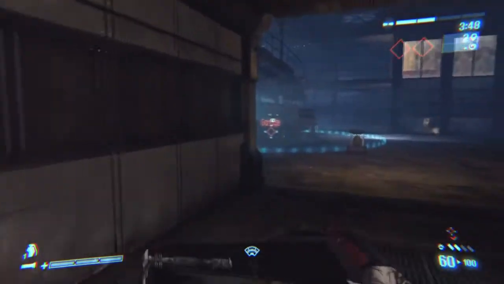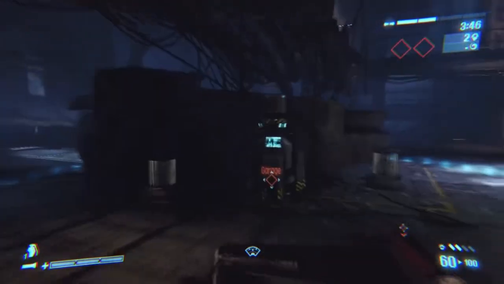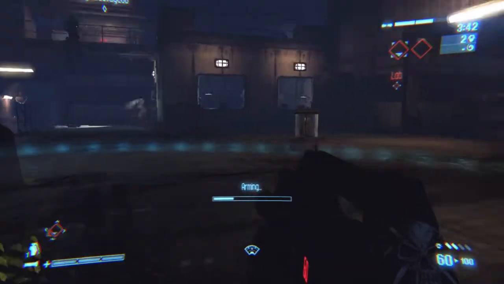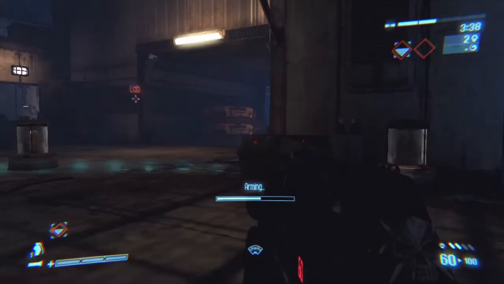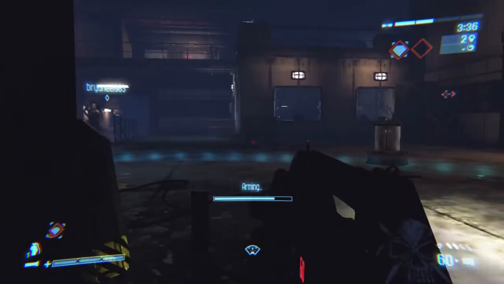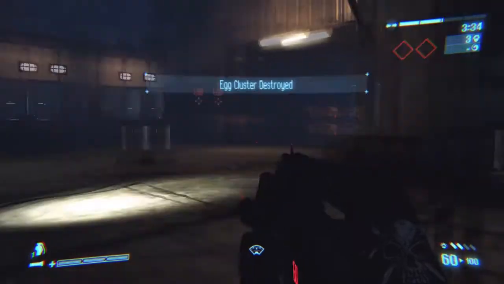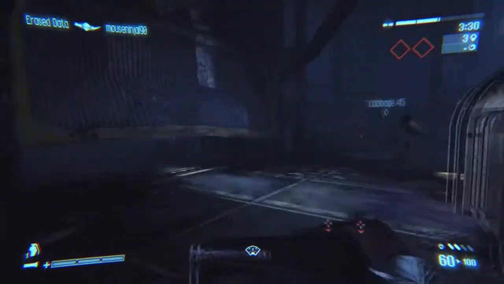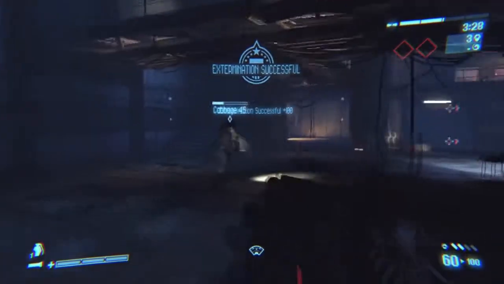This is a match of Extermination that we played. Extermination is pretty much like Battlefield Conquest. You've got sets of eggs distributed throughout the map. The Marine player has to go around and capture the egg points to destroy them, and the alien player has to essentially attempt to stop them from doing it. So that's pretty much the footage that you're seeing here.